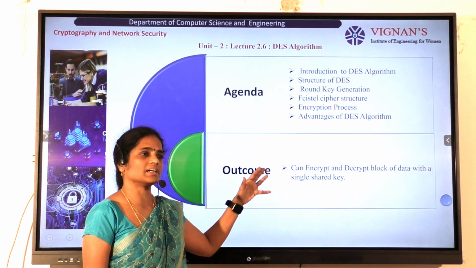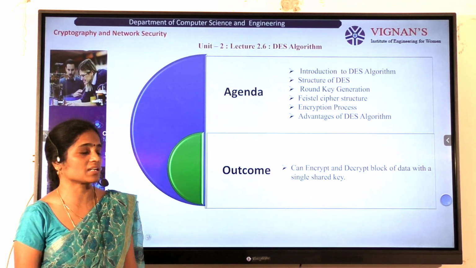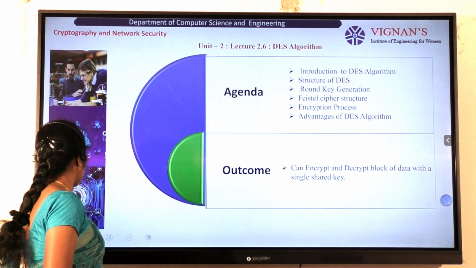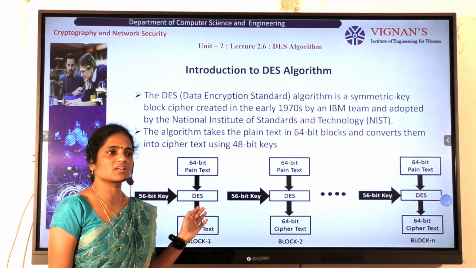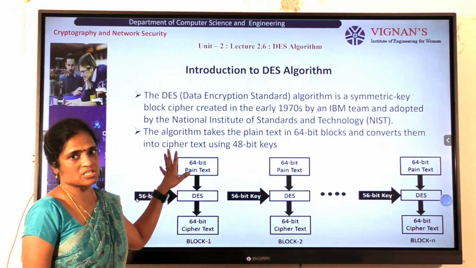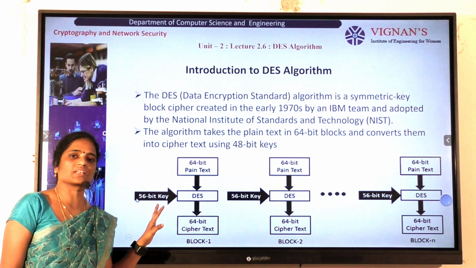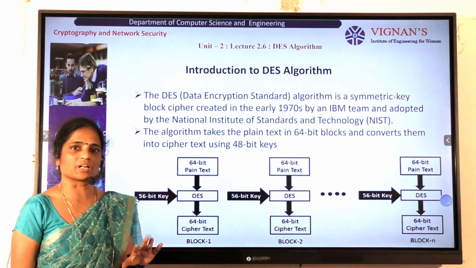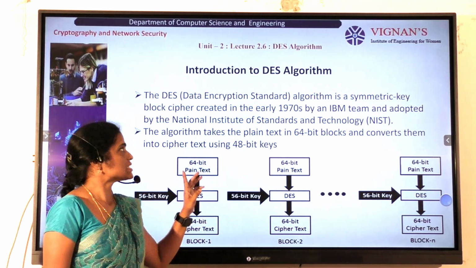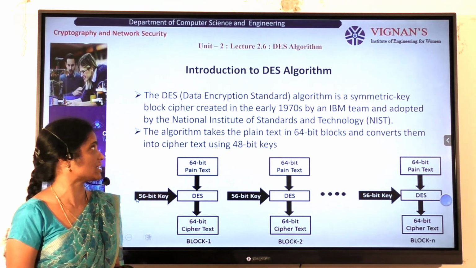In cryptography we have two types of security algorithms: symmetric algorithms and asymmetric algorithms. So what is DES, symmetric or asymmetric? DES, the Data Encryption Standard, is a symmetric key algorithm. What is a symmetric key? In symmetric key cryptography, data can be transferred from one user to another in a secure manner by using a single key. The single key is used for both encryption and decryption of data.